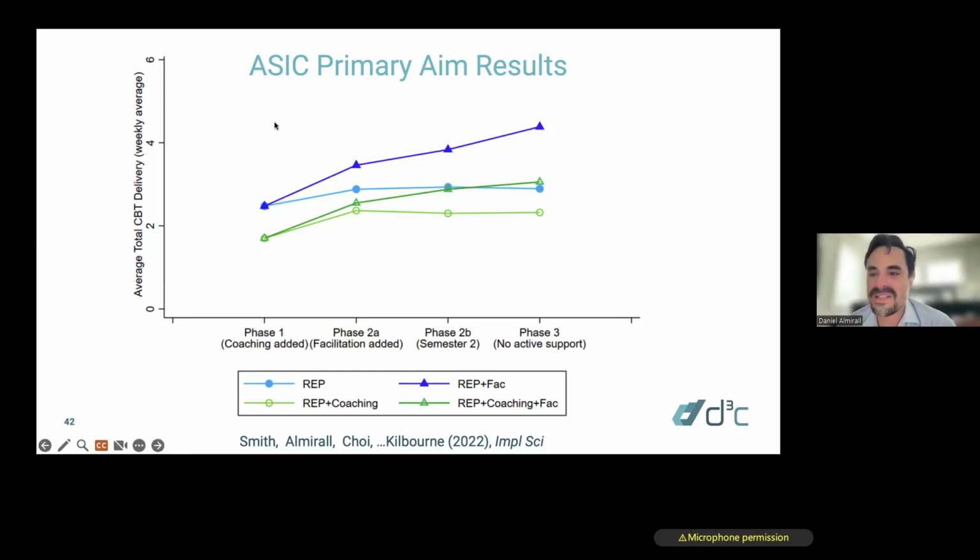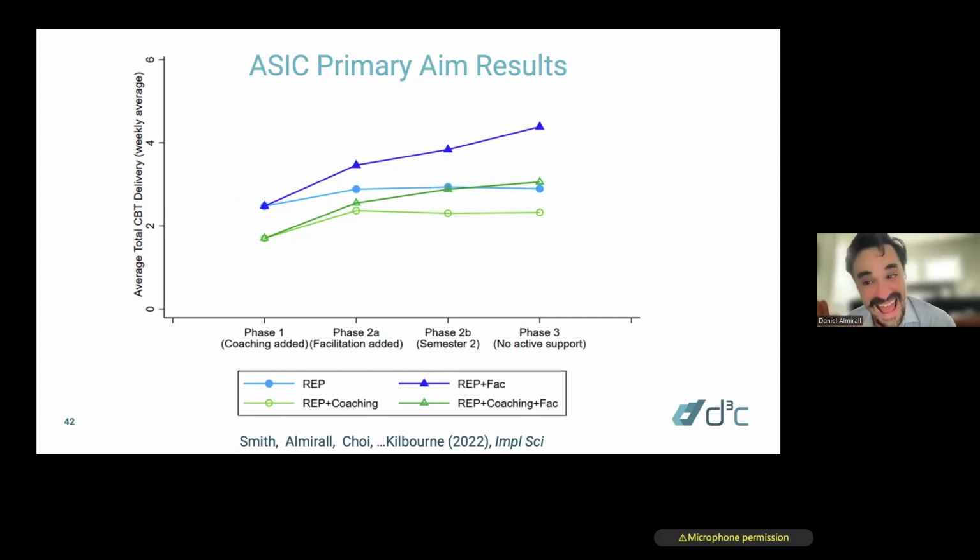I'm not going to show you results on the quality today. I think we're still writing that paper, although Shauna may have given a talk on it. But this is surprising, you guys. Or maybe not. Maybe you're like, no, Danny, that makes perfect sense. Because there was no coaching and no emphasis on quality from the coaching point of view, maybe the implementation, when coaching is not present, was designed to get them to just do CBT. So maybe, Danny, this is fact, but I want y'all to know that that's Monday morning quarterbacking.